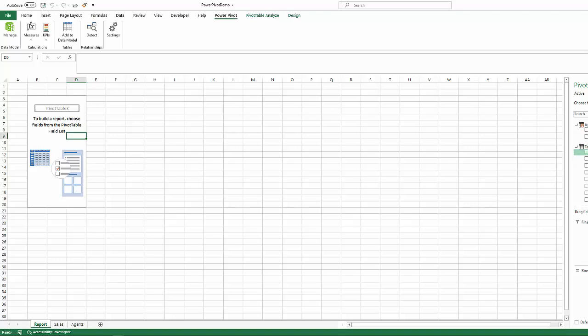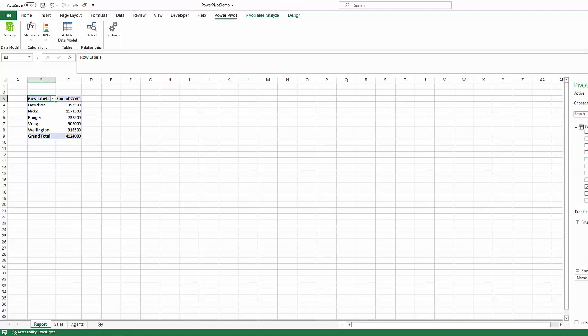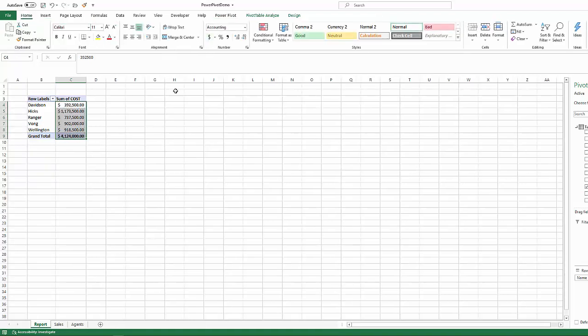So all of a sudden, I can take my agent name, which I couldn't do before, and I get Davidson, Hicks, Ranger, Vaughn, Wellington. But now I can take my house cost and I can pop that down there, and ooh, look at that. All of a sudden, I'm able to pull data from my original agents table and model that together with summary data or aggregate data from a different table.